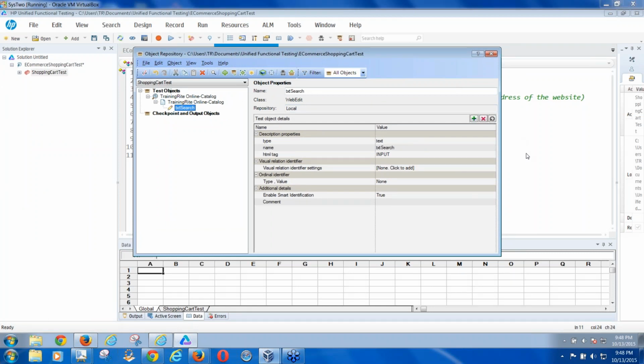If you notice what happened in the test objects, which was empty before, I have a few things. I have this top line, this second line, and this third one, right? As something is selected here on the right hand side, it is saying name, and something about it, and it is saying class, and something about it, right? So I want you to pay attention to what I touch in here. What is touched here is a web edit.